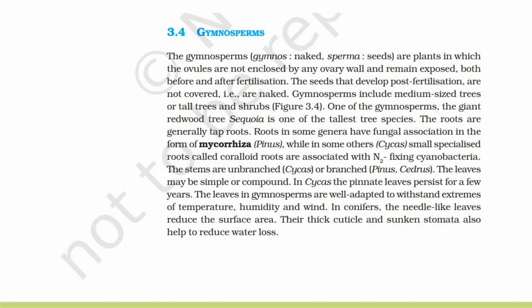Gymnosperms. The gymnosperms (gymnos, naked; sperma, seeds) are plants in which the ovules are not enclosed by any ovary wall and remain exposed, both before and after fertilization. The seeds that develop post-fertilization are not covered, that is, are naked. Gymnosperms include medium-sized trees or tall trees and shrubs. One of the gymnosperms, the giant redwood tree Sequoia, is one of the tallest tree species.